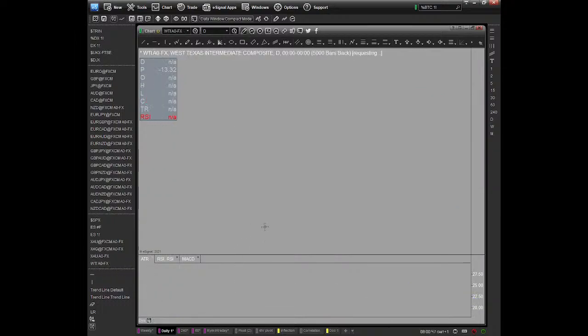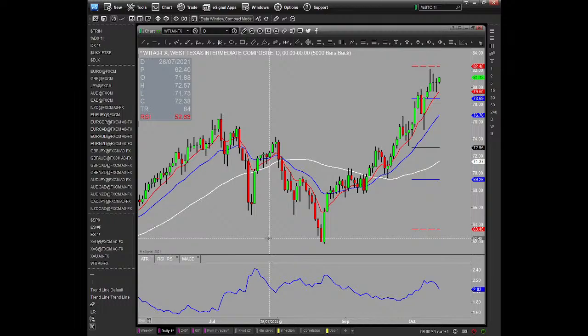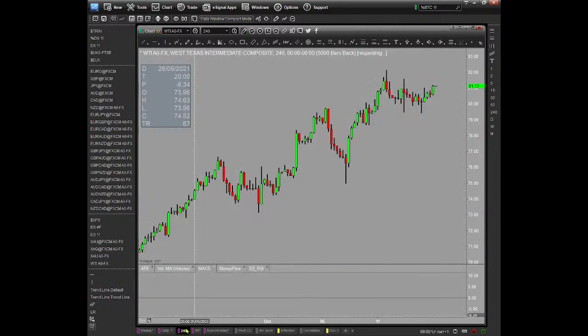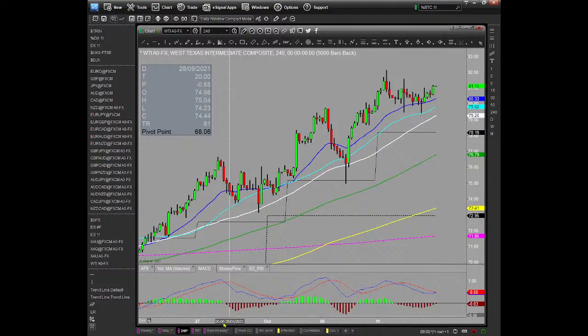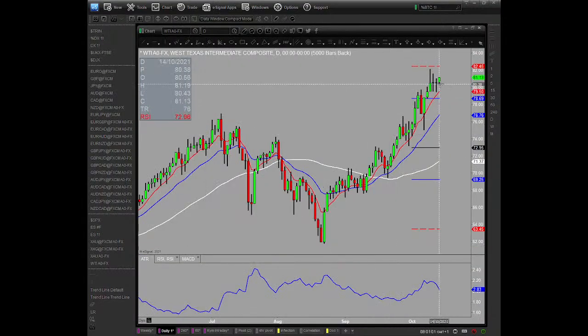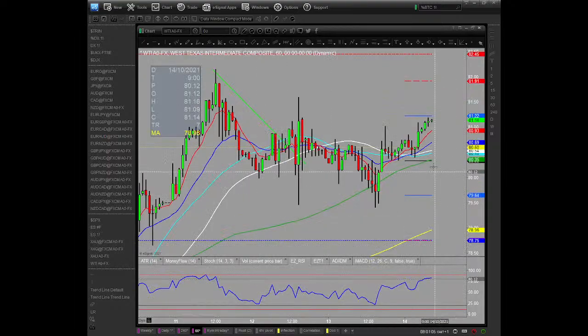Oil. Remember, we've got the oil data coming out later. Be careful. I tend to trade this in the afternoons more so. It's still pushing up half decent. Let me just come back out to daily. A couple of doji days, a bit slow, but pushing up this morning. Higher lows coming through. Very bitty sort of days, and I was just looking at yesterday. It just sort of went for the later afternoon. Personally, if I'm looking to day trade it or get into any sort of trades, I'm normally looking in the afternoon.